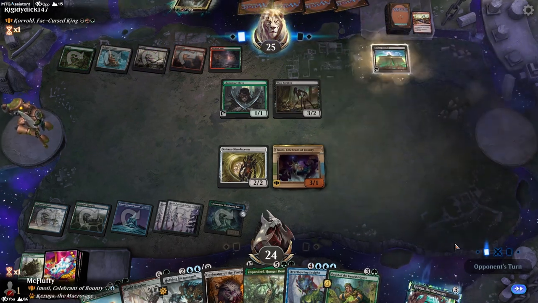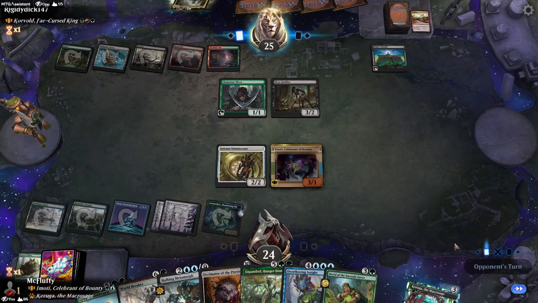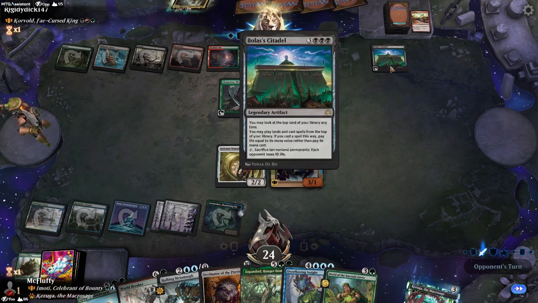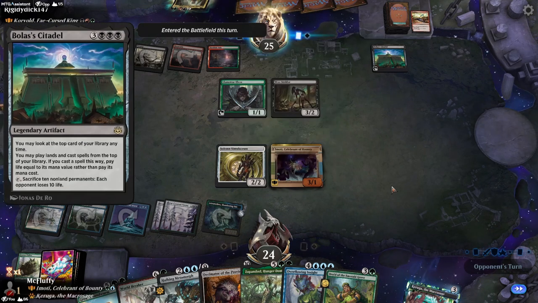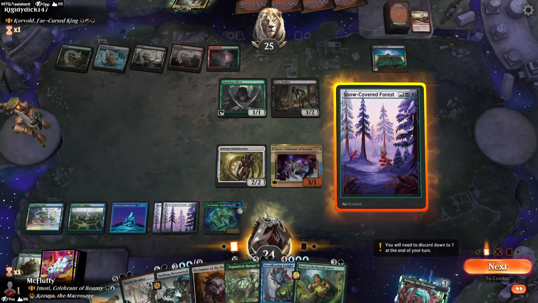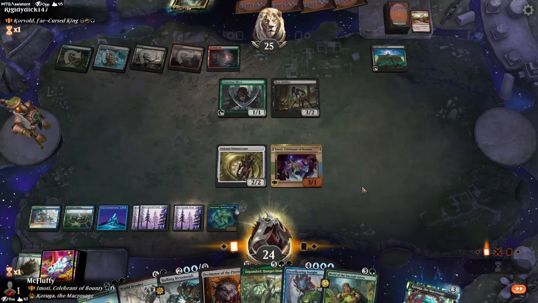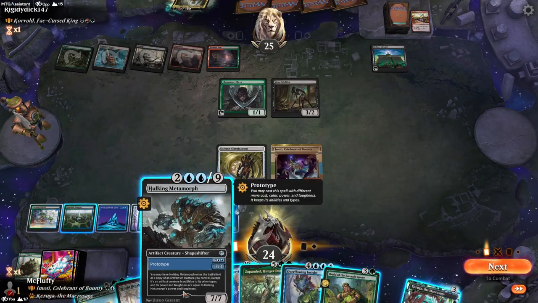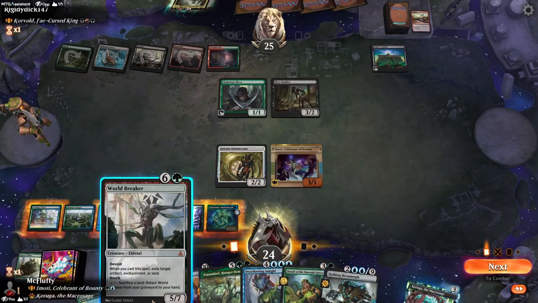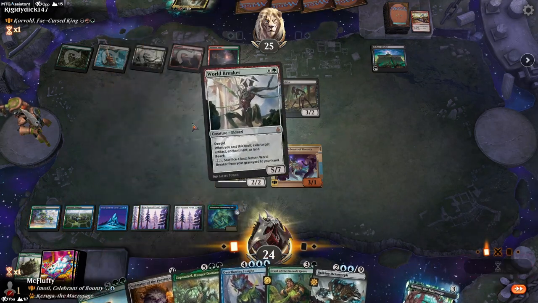Bolas's Citadel. That's gonna be a tough one. They get to play cards off of the top of their library by paying life instead of mana. They don't play anything. Okay, so that is a really good sign for us to just go wild. Can we play the full cost here? No, we cannot. All right. Well, this seems like a pretty good thing to do.